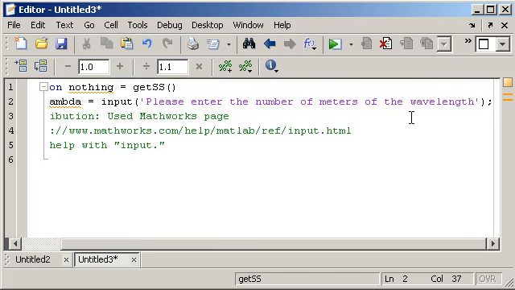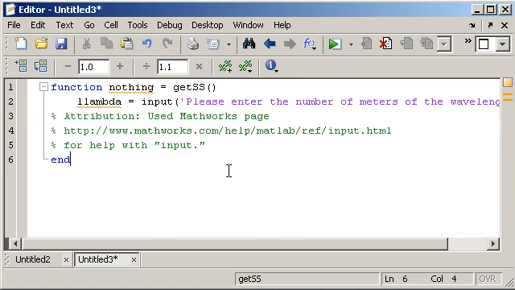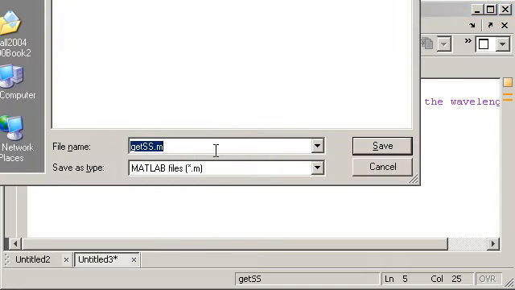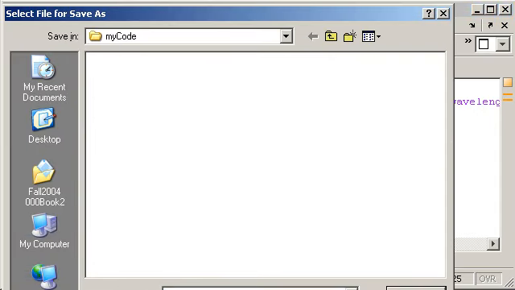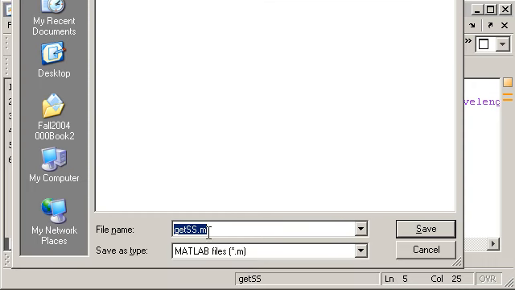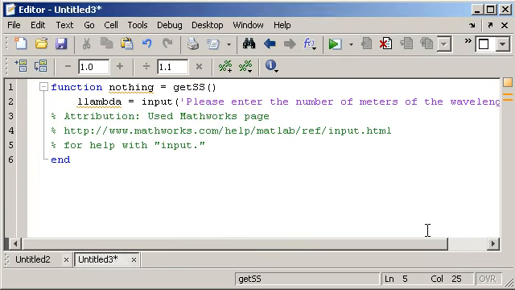I'm going to try keeping it like that. Let's actually see what happens there. If I run getSS, I'm going to save it like this so you can see what I'm doing. I guess it won't let me make it smaller. getSS. Save.